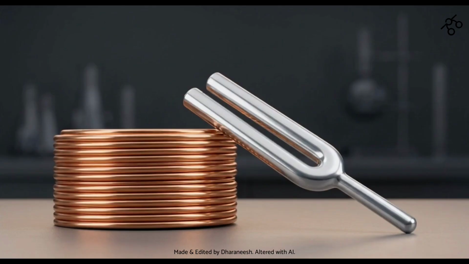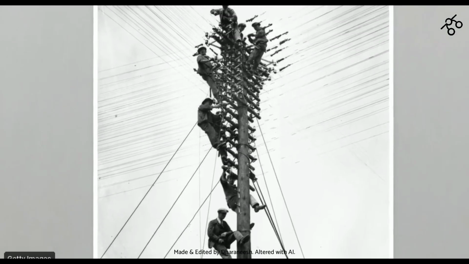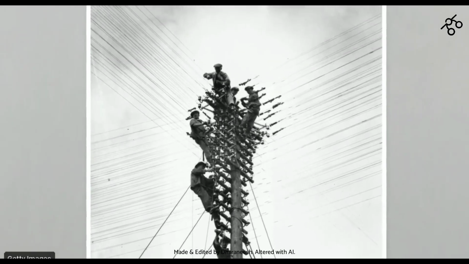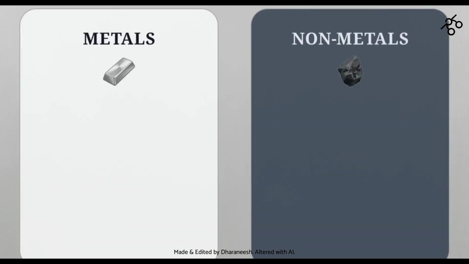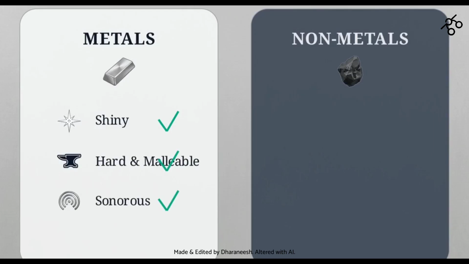A metal's ability to efficiently transfer invisible energy, whether it is propagating acoustic sound waves or carrying electrical current over vast distances, makes it the only viable choice for wiring and connecting our world. After running the gauntlet, we have a clear scorecard. Metals are generally shiny, hard, sonorous, malleable, ductile, and highly conductive solids, with high melting points.